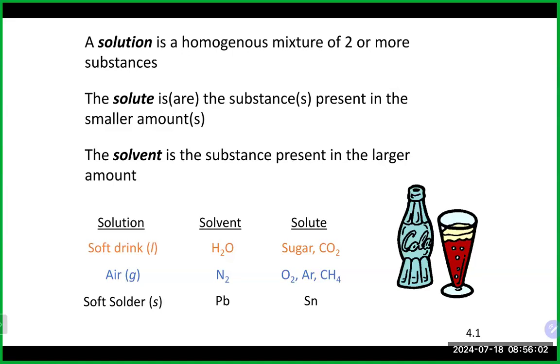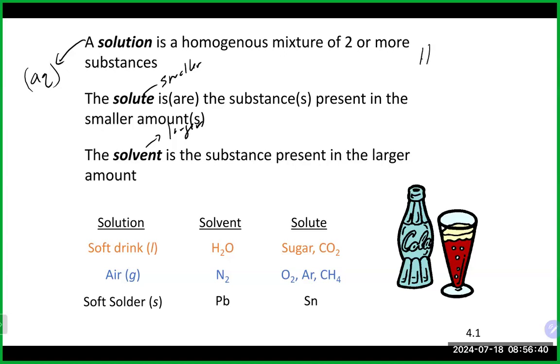And really, a solution is made up of two things. There's the solute, which is the smaller part of the solution, and the solvent, which is the larger part of the solution. So that is the smaller part, and that is the larger part. Usually in a solution, the solute's dissolved in the solvent and makes a solution. And typically speaking, solutions are the ones that get the aqueous symbol next to them. So they are the guys that have that little AQ symbol next to them. As we talked about, there is a difference between L and AQ.